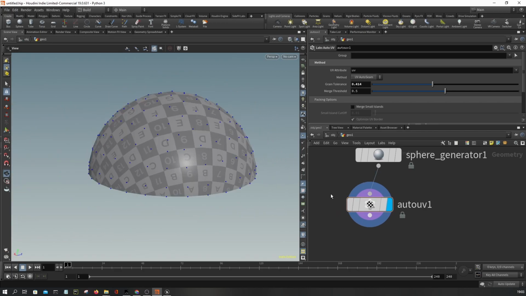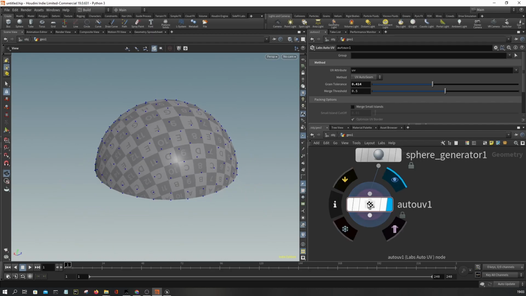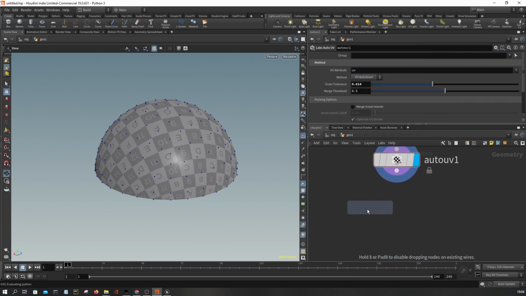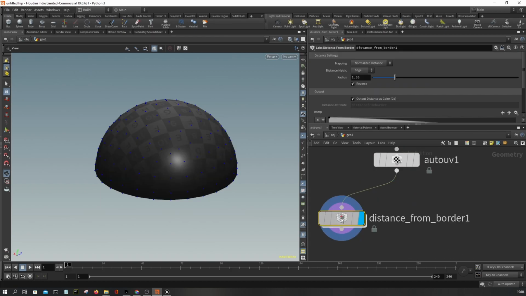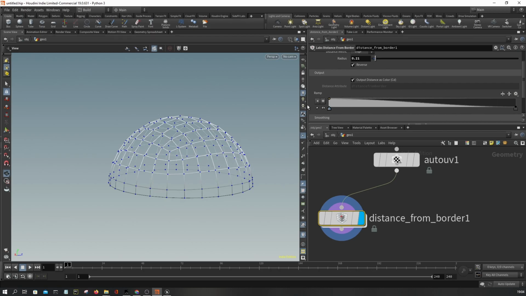Now I want to encode some vertex colors in this, right? For example, I'm gonna say distance from border, right? So that's the first information you want to save. And I want this to be something like that, right?